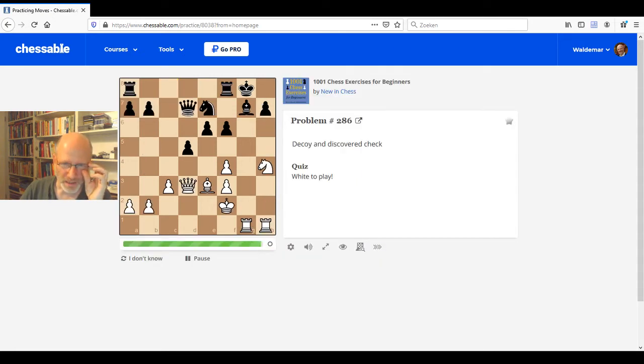Okay, the next one. Decoy and discovered attack. Okay, well, there is enormous strength here for white on the king side. We see the rooks on the g and h file. We see the knight on that side of the board. And of course, we see the queen looking at h7. Now, normally in these situations, I want to try and use some sort of brute force. So rook takes g7, check is very much on the cards. But what also is very interesting is queen h7 check. I think I'm going to go with queen h7 check for now.